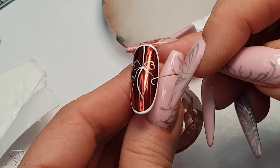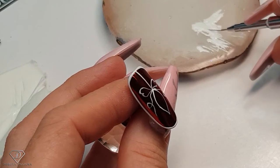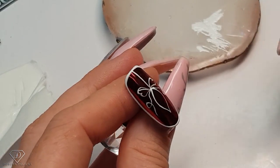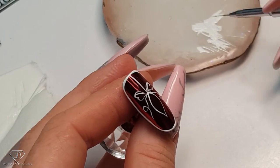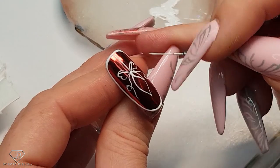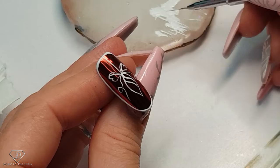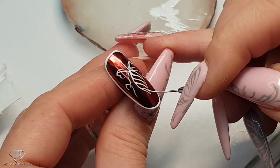So you can see it. It is easier now, kind of neater. So if you find that you're struggling with something, sometimes it can be the case of having too much product on, so the brush doesn't bend as nice. And then waves. Give it a cook.